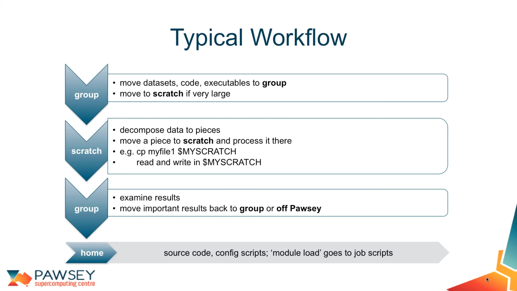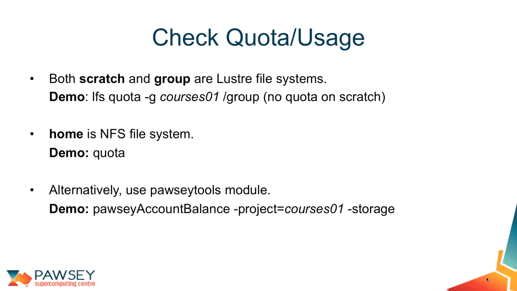It's only used to keep some infrequently used but very important files. Commands like module load should not be kept in your bash RC. Instead, they should go into each particular job script that calls it. This is for reproducibility reasons. Anyone who runs your script should be able to start the same environment and be able to produce the same results or errors.